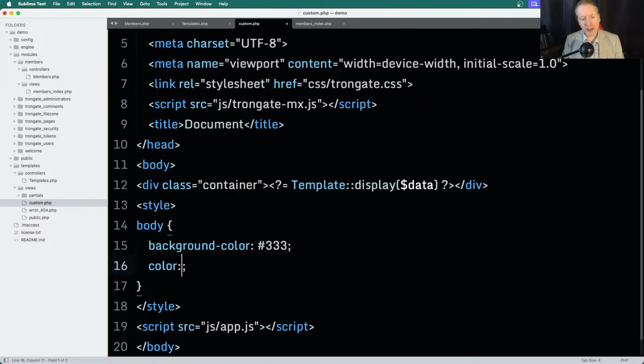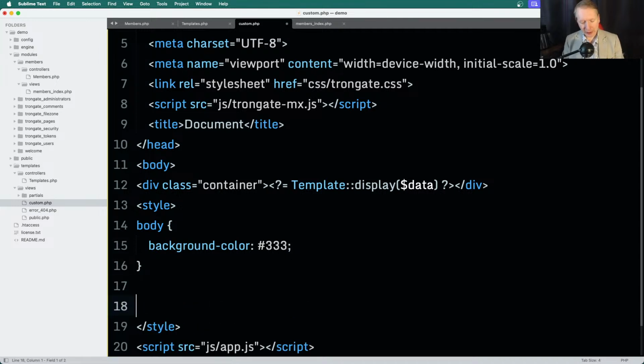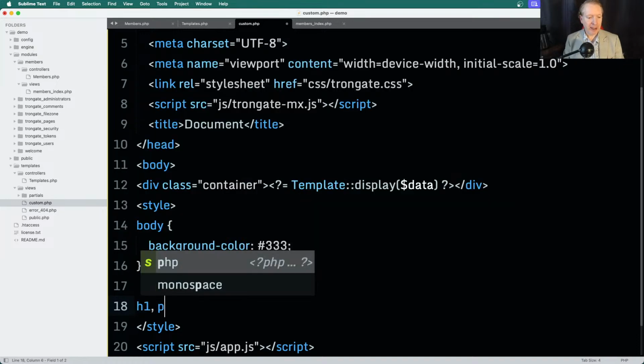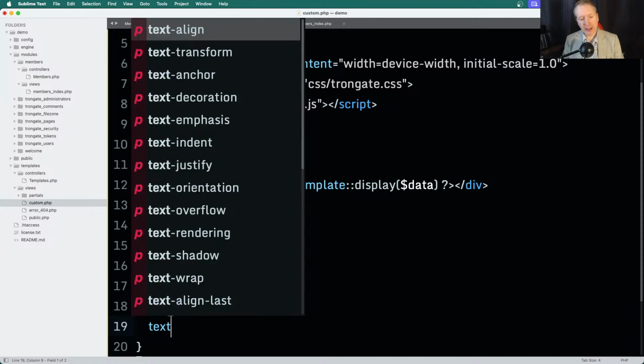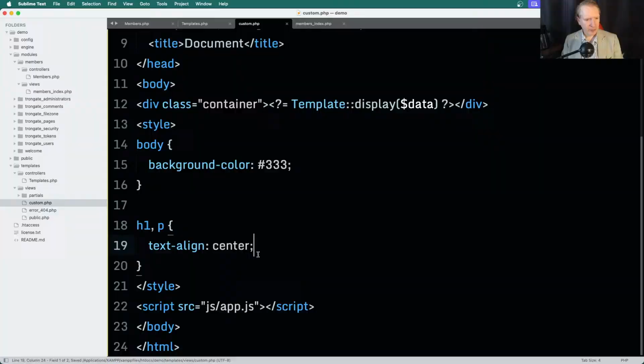We'll keep it like that, but let's just say that H1 and paragraphs are going to have text align of center. Okay, that'll do for now.